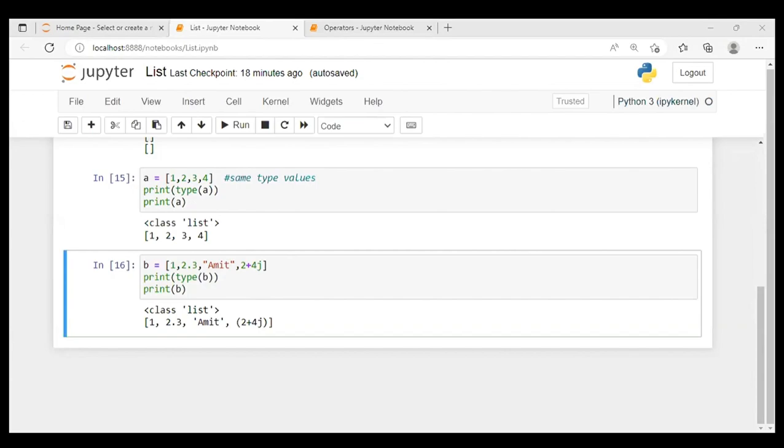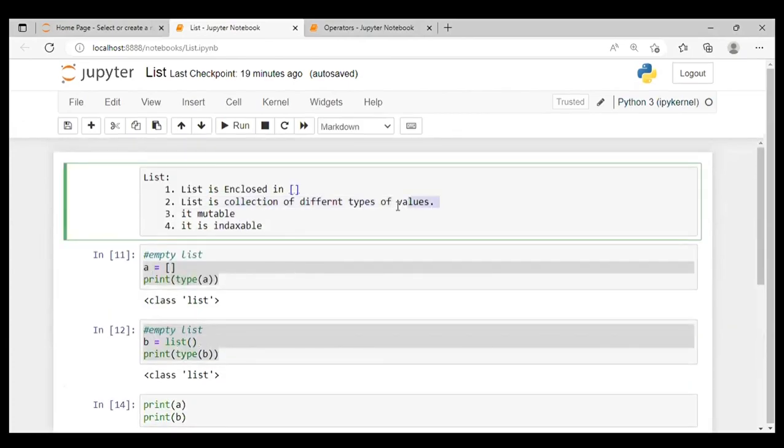You have enclosed the values in the parenthesis, that is round bracket, and we are talking about the square bracket. Okay, so I hope you understood the second point, that list is the collection of different types of values, right?